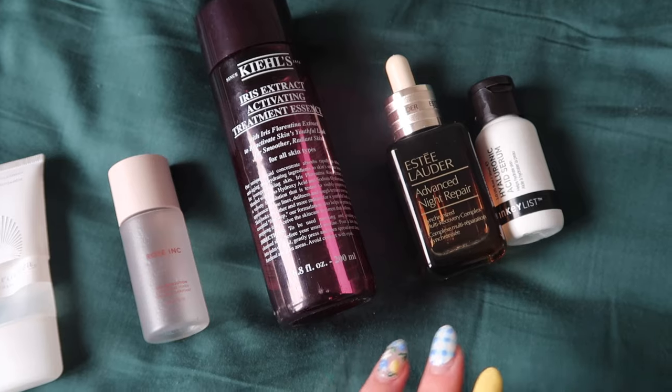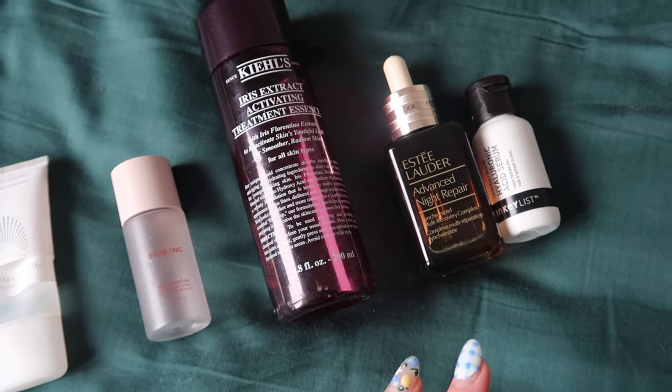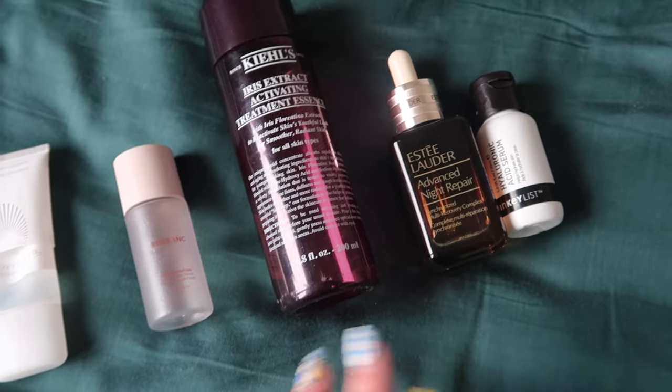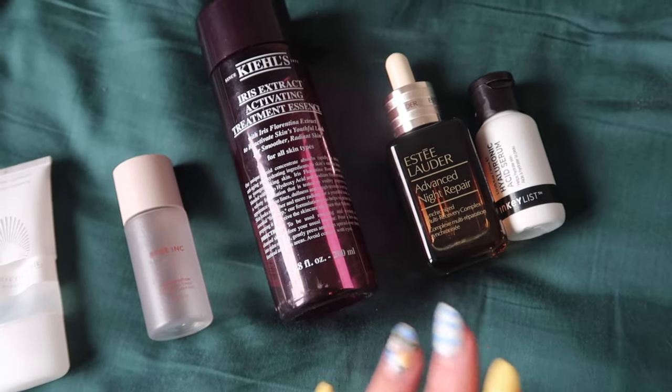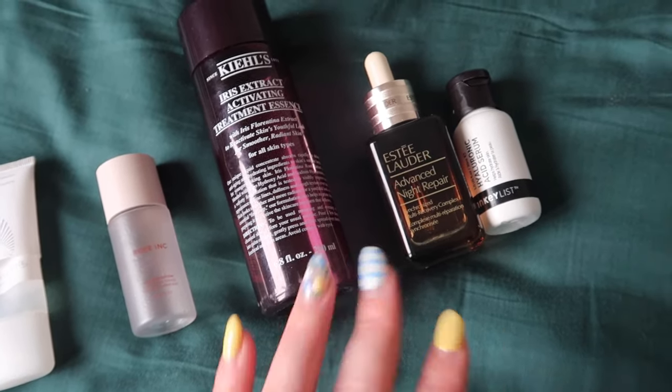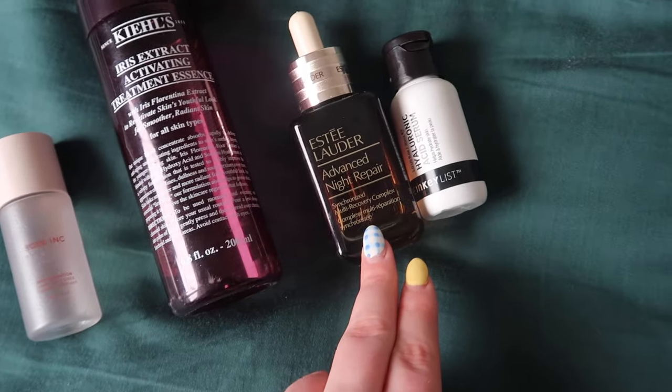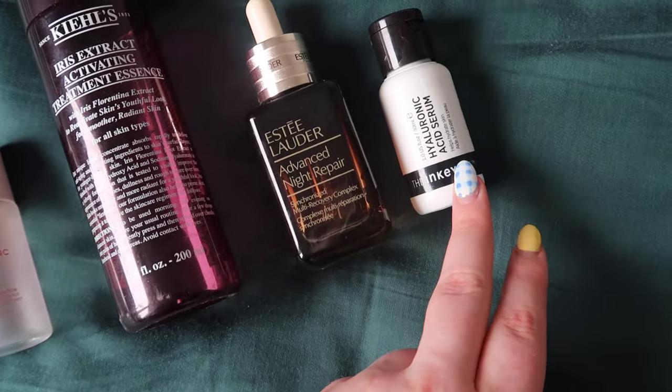I've had the Estee Lauder one before and I think it was fine. I didn't love it. I definitely preferred this one and I went back to this one, and that's what I see happening again. But in terms of value for money, the Estee Lauder set made a lot of sense. So I've not directly replaced this, but I probably will soon enough. I have directly replaced this, and I have not directly replaced this.